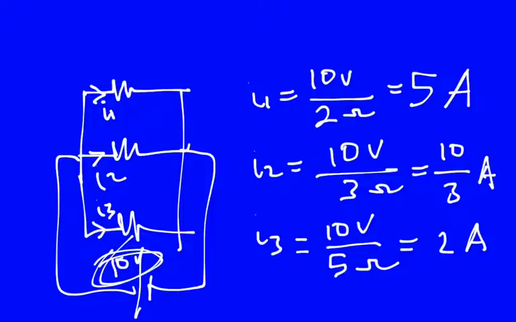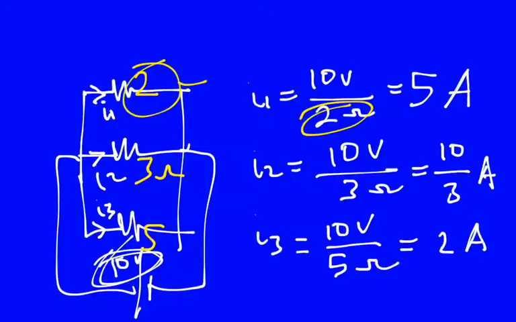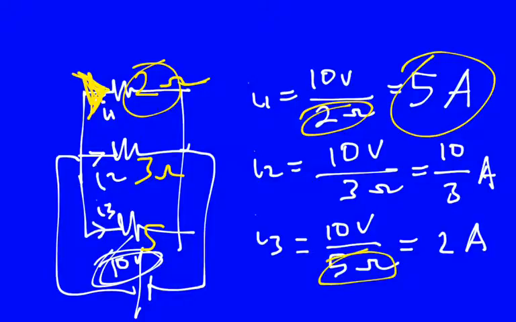And as you can see here, the current flowing into R1, 2 ohms, is 5. So the smaller the resistance you have here, the current is the biggest one. But the biggest resistor, 5 ohms here, the current will be the smallest one. Okay, so you can imagine the relationship between current and resistor. The bigger your resistor, basically the smaller the current will be, and the smaller your resistance, the bigger the current will be.